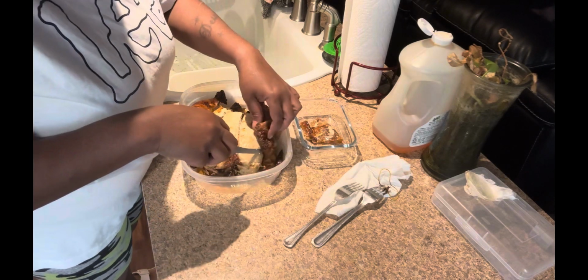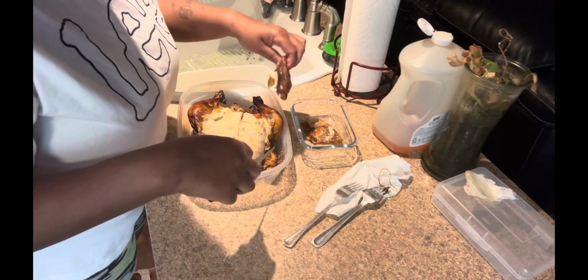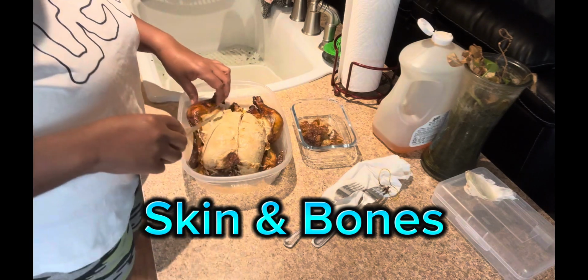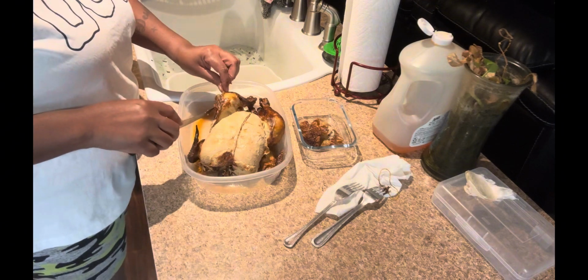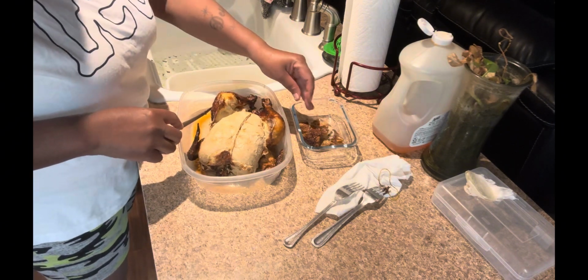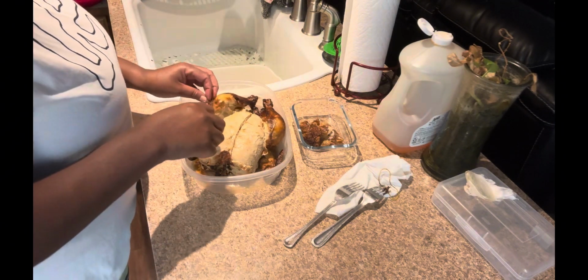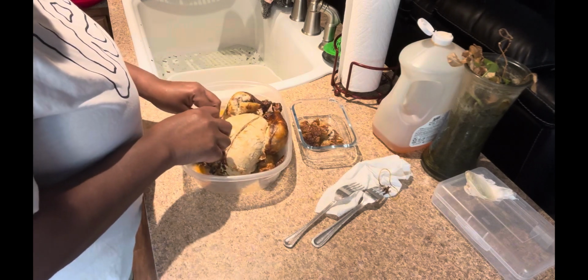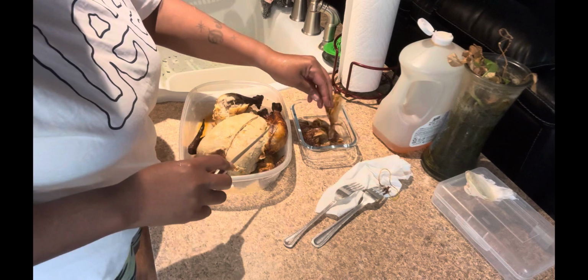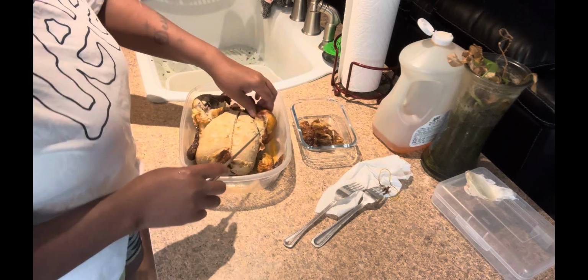It's not very tedious, as long as the chicken is not too hot or not too cold. It's got to be really the right temperature for the skin to come off. And it came off very easily. So I'm just going to continue to remove the skin, take my time, so that way I can get the majority of all this skin off this rotisserie chicken.